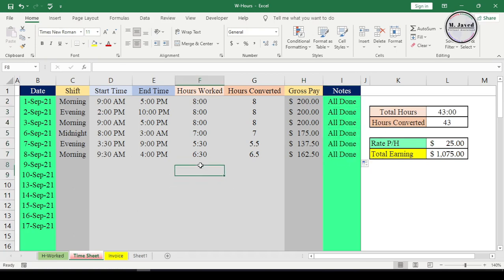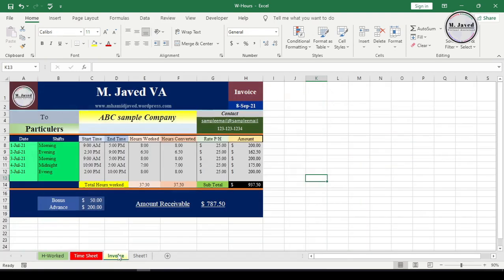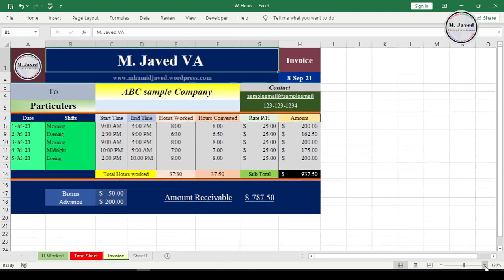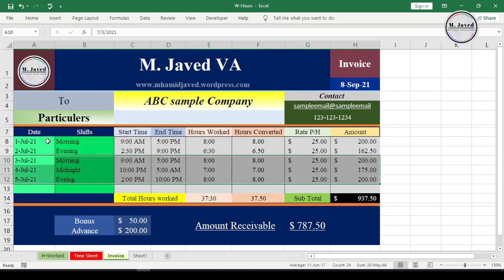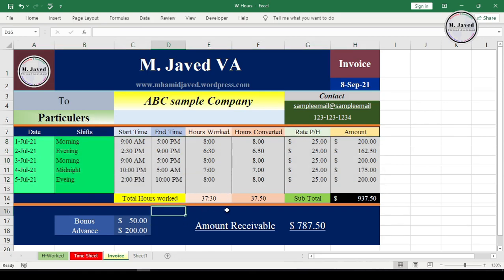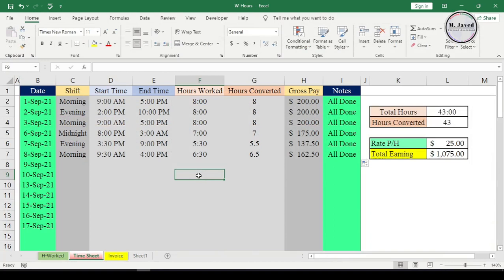Well, as a freelancer, if you send weekly invoices to your employer, you can add the whole detail in your invoice, since it becomes only 5 days and the detail is not too long. Just create an invoice template and copy and paste the weekly detail in your invoice, and then add the performance bonus and advance amount if there is any to get the total amount due, and then send it to your employer whichever way you like.